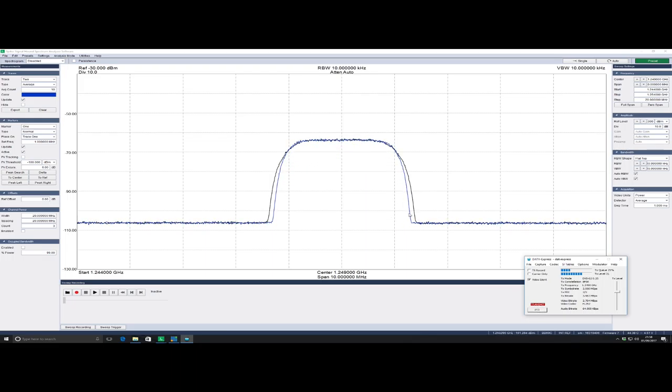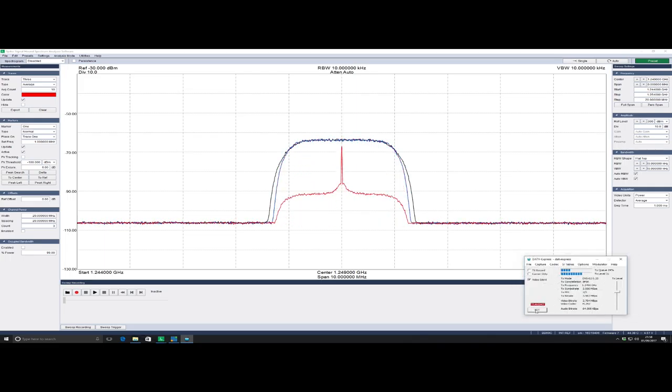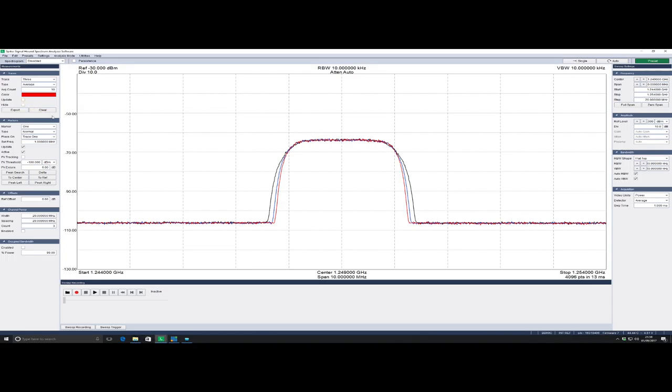So we can see the sharper roll-off. I'll freeze that one as well and do a third trace for the 0.2 roll-off. And freeze that. So you can see the three different roll-offs to the filters.